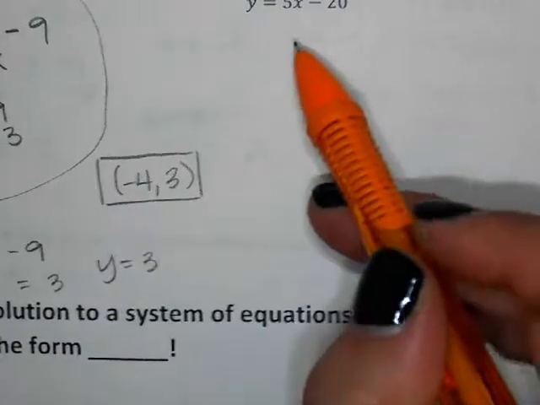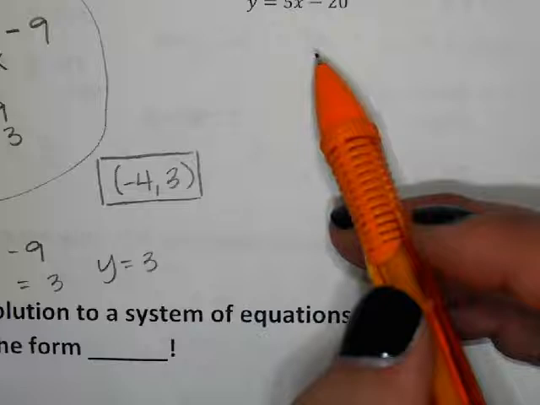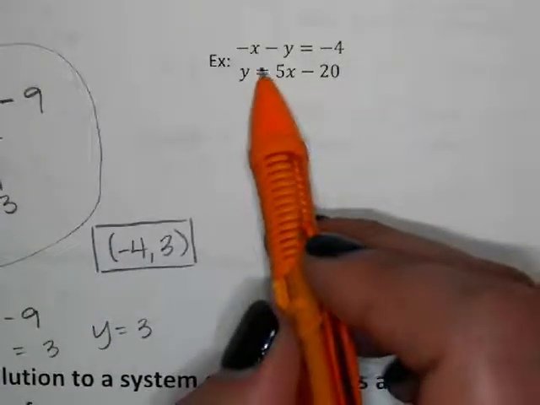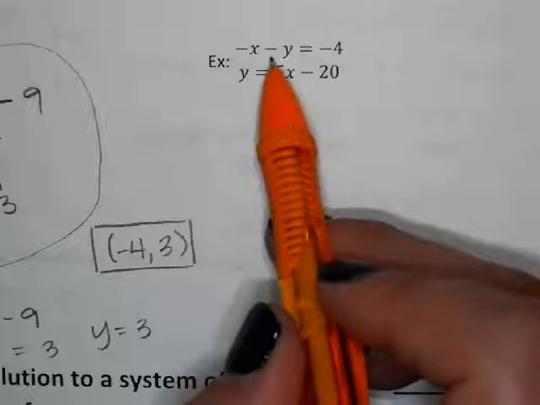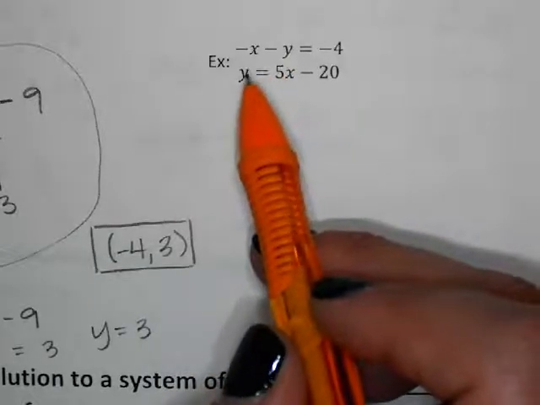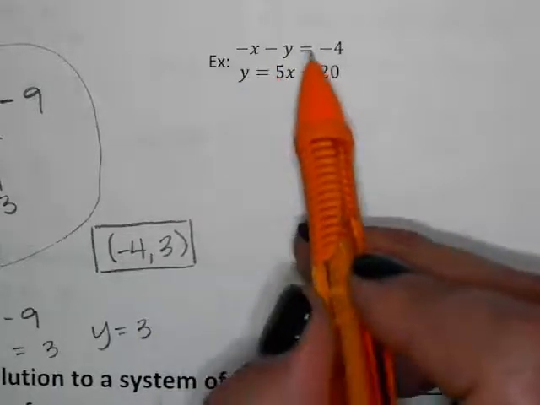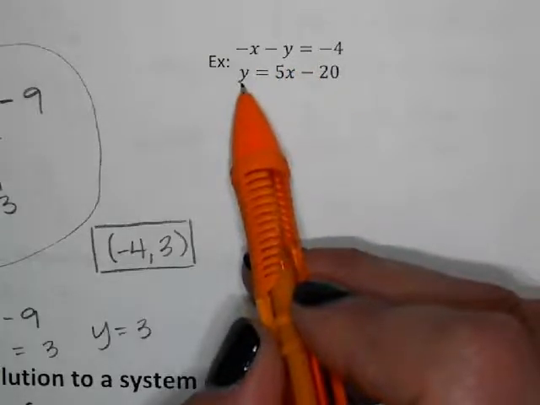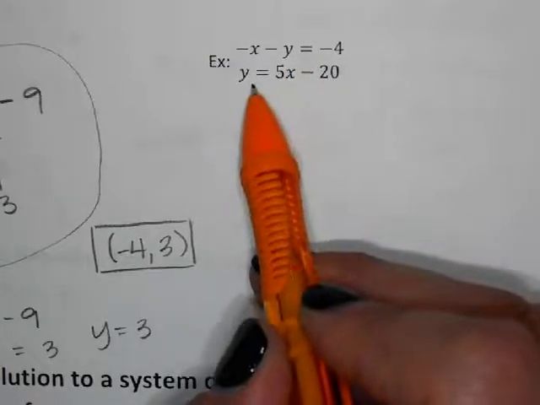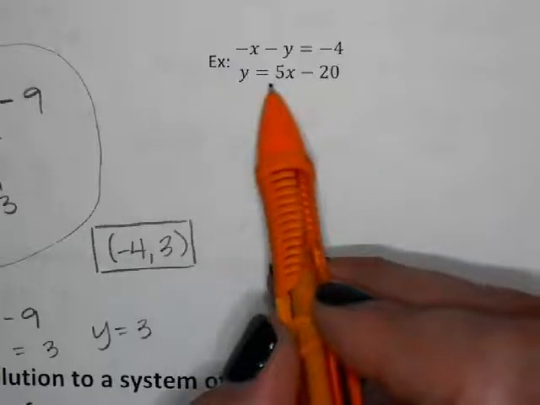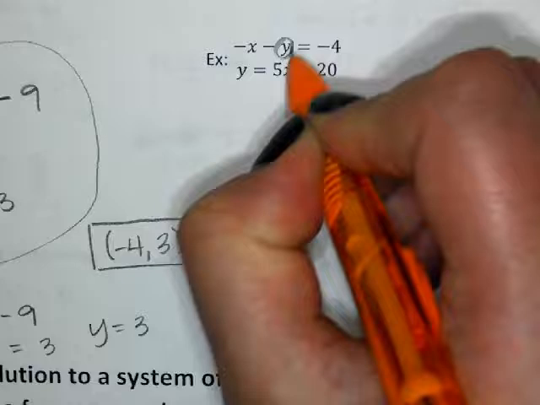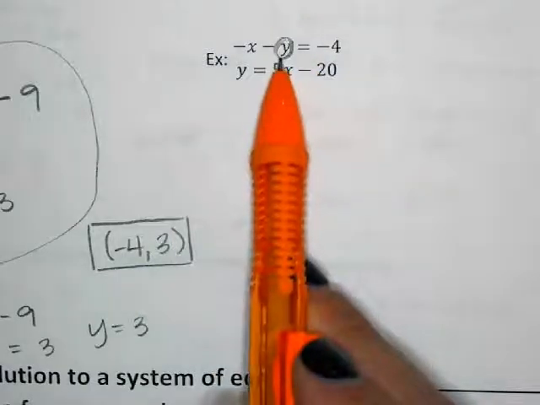So what we have is we have one problem that's in standard form. That's what the form is when the x and the y are together. We have one linear equation in standard form and then one linear equation in slope-intercept form, y equals mx plus b. So I'm going to go ahead and circle the y right here. That y is not alone. You know, it's got other stuff there. But this y is.